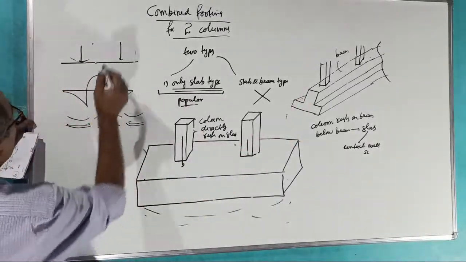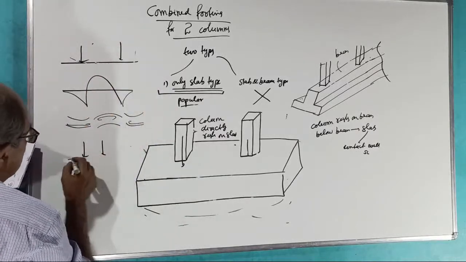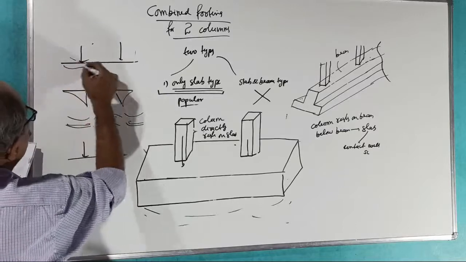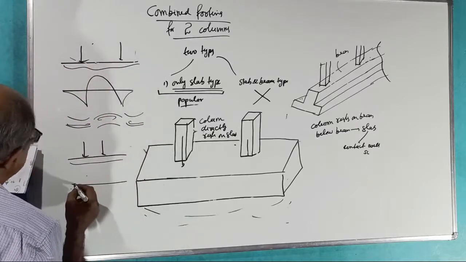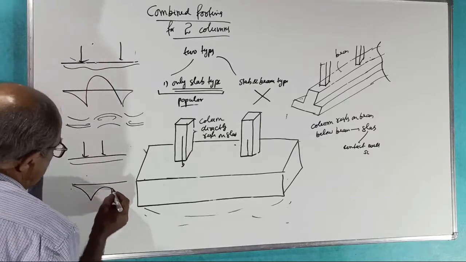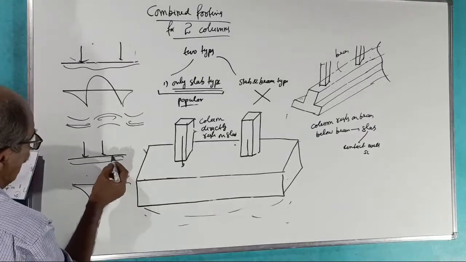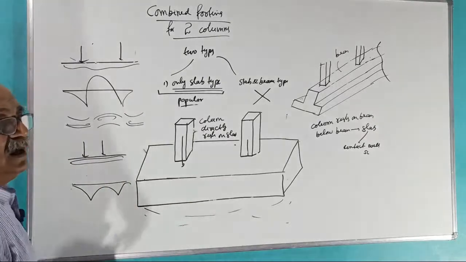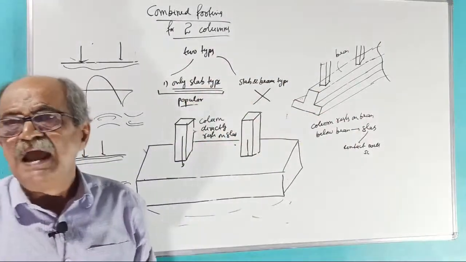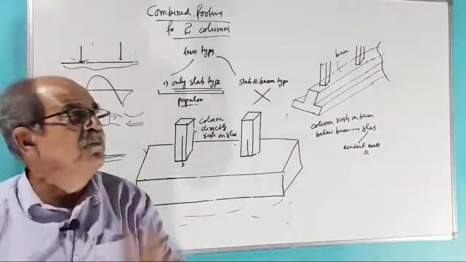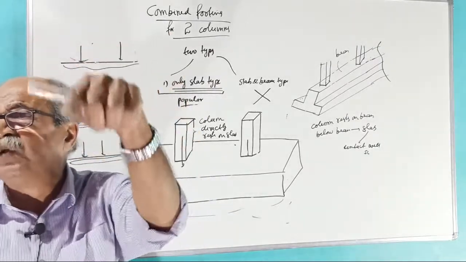Or if the columns are quite closer, then pressure will be there and the BMD will come this way. Only sagging, full tension at the top. All these I told you in the SFD BMD class. At that time, I invited the people from ETABS and RCC with a note: attend the class, useful for you.